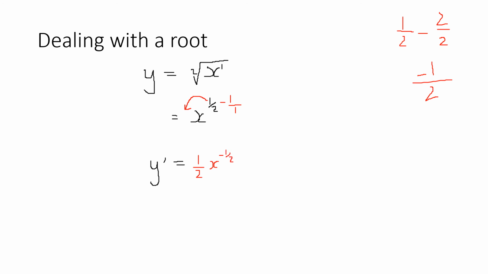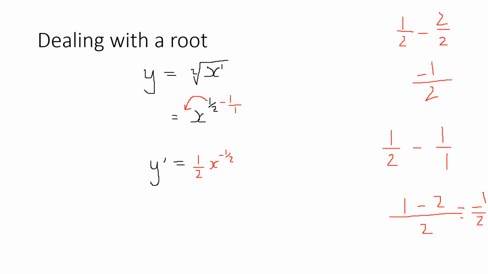Good. If you're not comfortable doing it like this, you could always do the traditional method. That's 2 minus 1. We will end up with the same answer, 1 over 1. And you find your LCM, which in this case would be 2. And then you go, 2 can go into 2 one time, and 1 times 1 is 1, minus 2 can go into 1 2 times, and then 2 times 1 is 2. And that leaves us with 1 minus 2, which is the same as minus 1 over 2, right? So either way you choose to do it, it's fine. It's supposed to end up with the same answer.